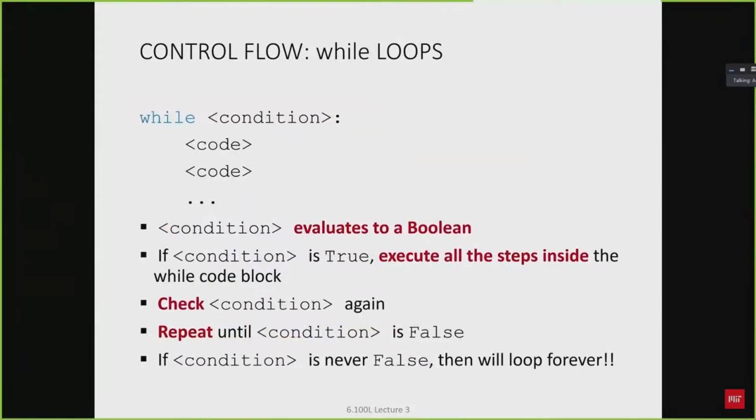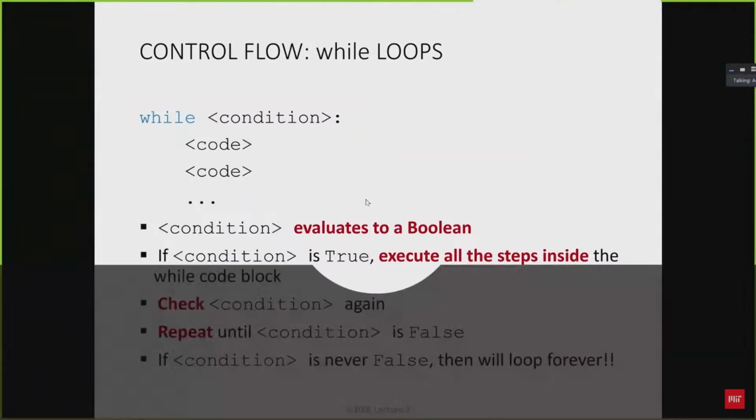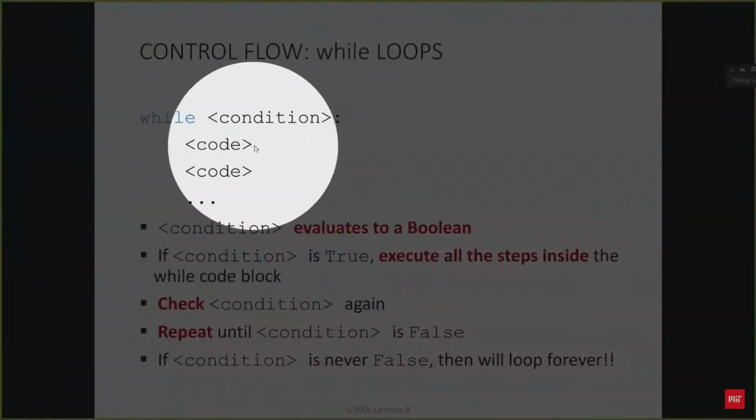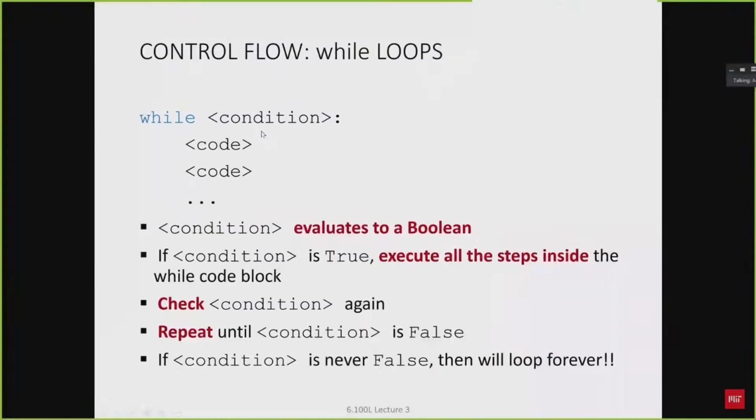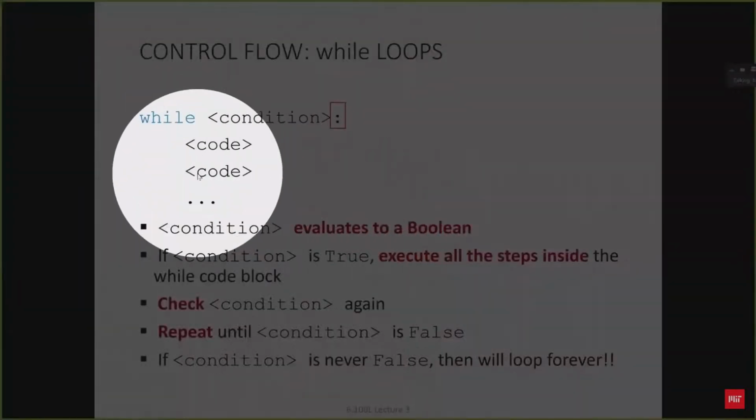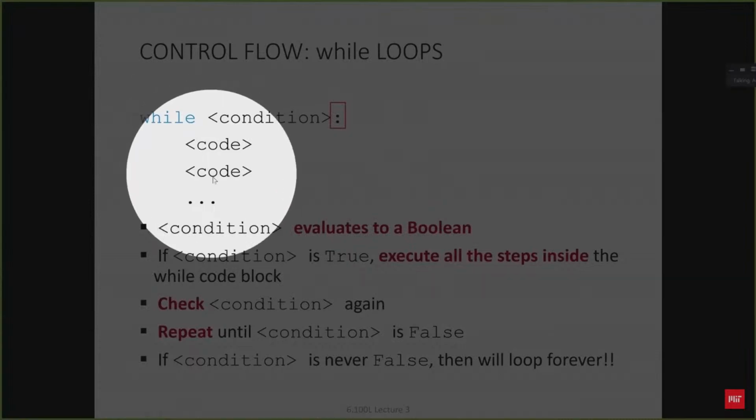In Python, this is how we code them. We start a while loop with the keyword while. This again will turn blue in Python because it's a special word. Then some condition is true. Again, this is some expression that will evaluate to a Boolean, like we talked about in last lecture. Then a colon. The colon tells Python we're starting a code block that's part of the while loop being true. And as usual, the code block means we're going to indent these lines of code. So whatever we want to execute when the condition is true will be indented.